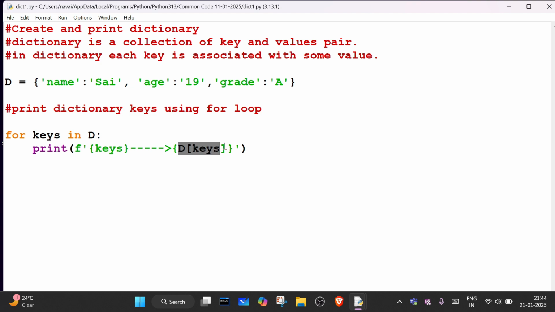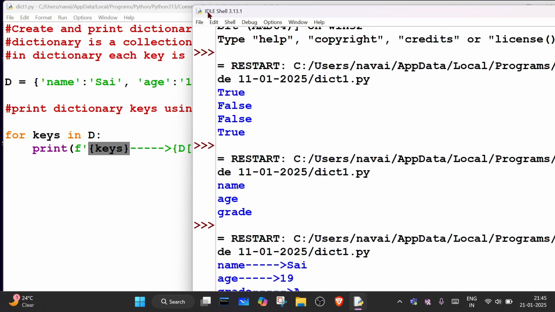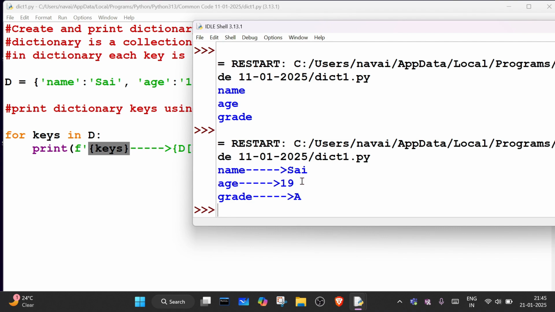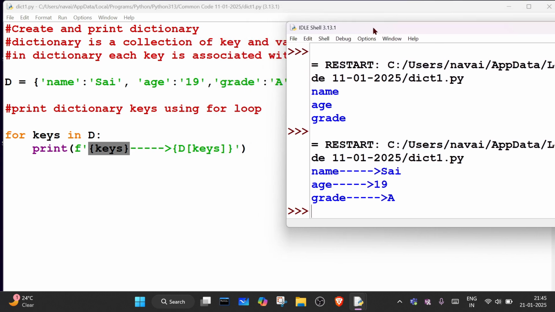So here it will print the associated value, and here it will print the key only. Getting what I'm trying to say? Are you understanding? Understood, sir. Okay.